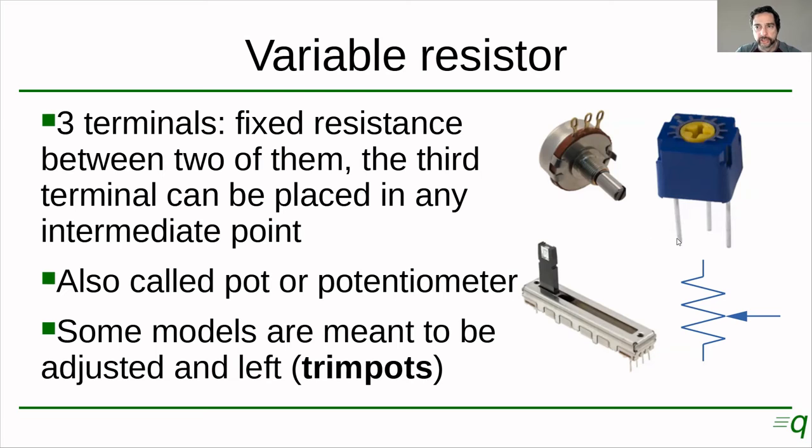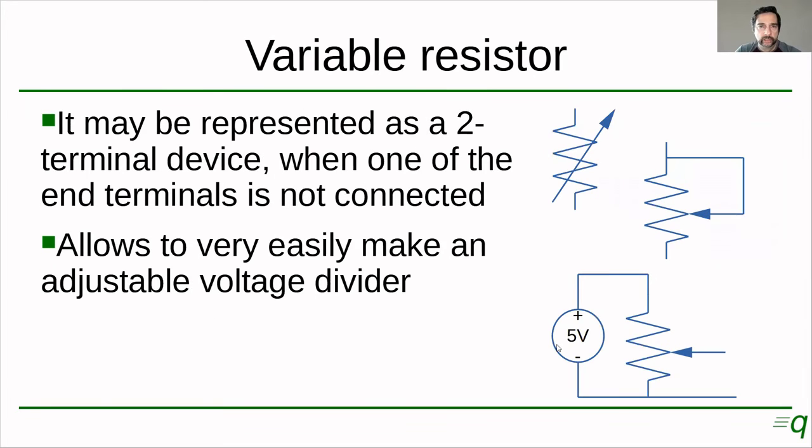So all of these have 3 terminals: this one, and this one. Here you can see those clearly. And here you have 1, 2, and 3. This 4th one is connected to the case, and it's for mechanical support only. So sometimes variable resistors are represented as two terminal devices like this one, right? So it would vary the resistance from 0 to a maximum between this point and this point.